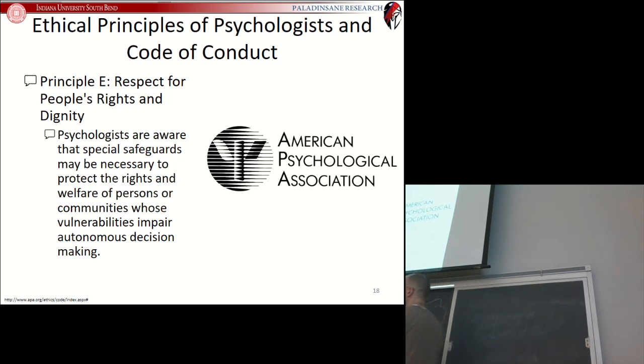So one of the safeguards that we have in terms of making sure that what we do is ethical is we have an internal review board. So whenever I want to do an experiment, I have to write up exactly what I'm going to do in that experiment, and I submit it to the IRB, and the IRB takes a look at it and says, okay, or they say, nope, change this. We need to make it ethical. This change needs to be made.